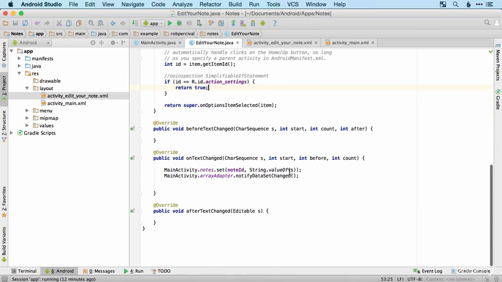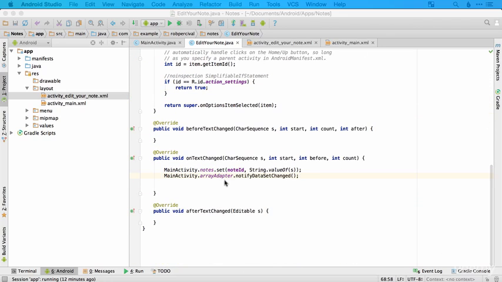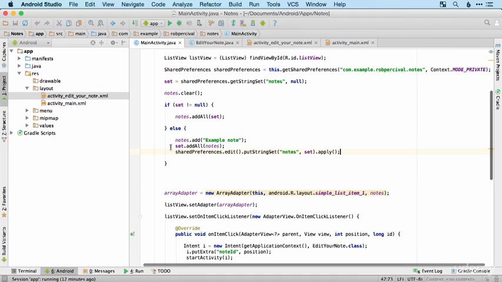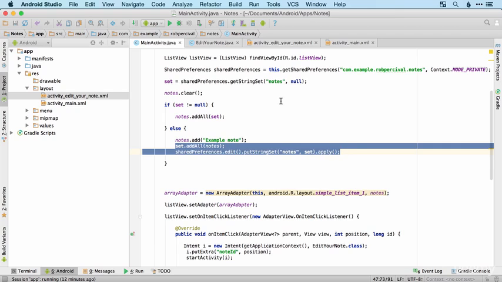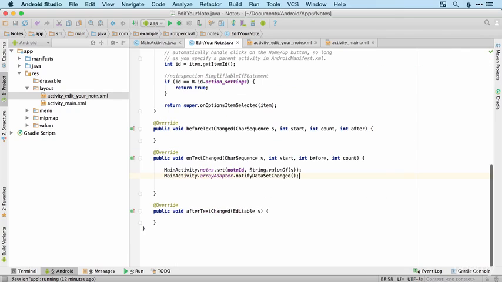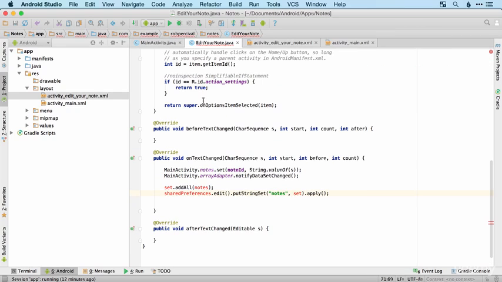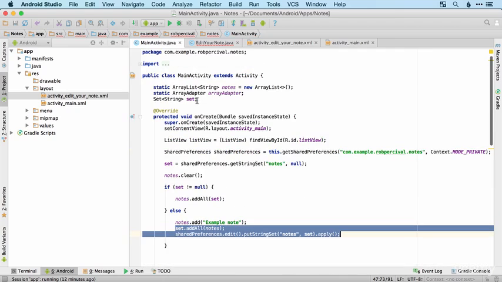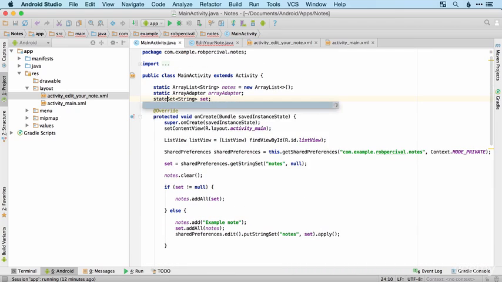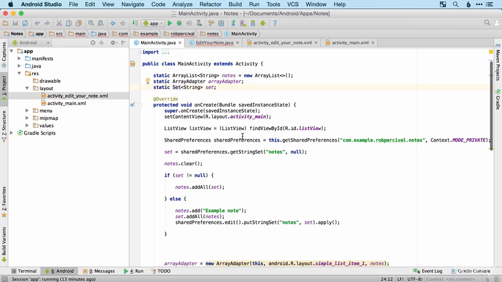i.e. just here. So really here we want to do the same thing that we did here and then just save everything to shared preferences. So we're going to need to access our set from elsewhere. We could create a new set, it doesn't really matter.